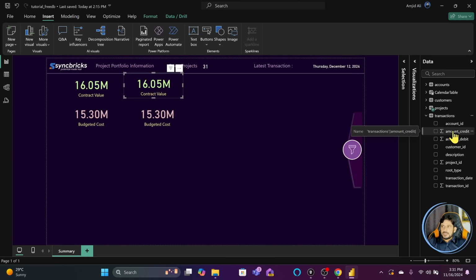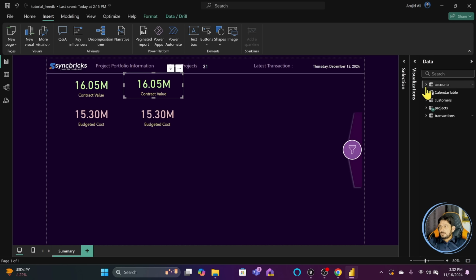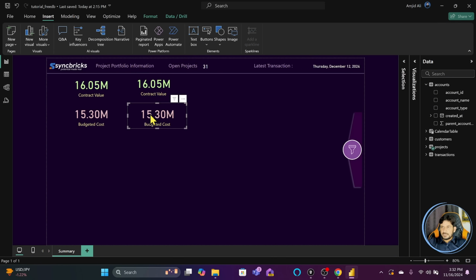If you know accounting, you will know that usually expenses are always debit, and if I go here to the account, you can see here account types. So account types are either expenses or income. So I can create a DAX function here to see what is expense and what is income. What we'll do here, there are multiple options. For example, if I want to see debit minus credit, which will be added here.